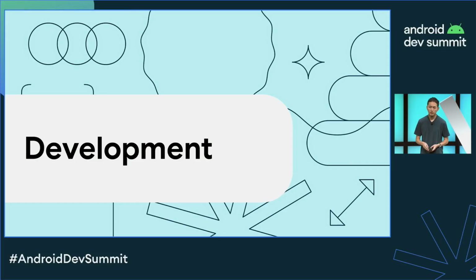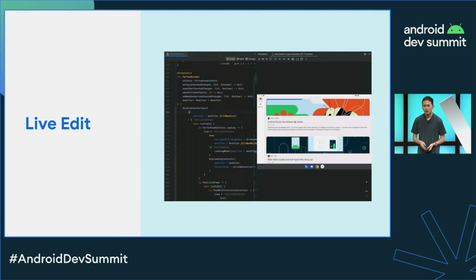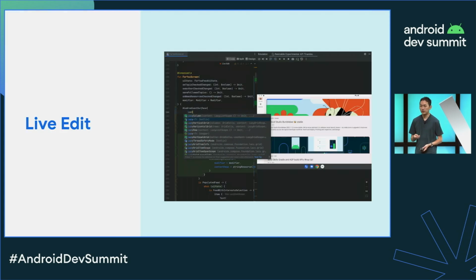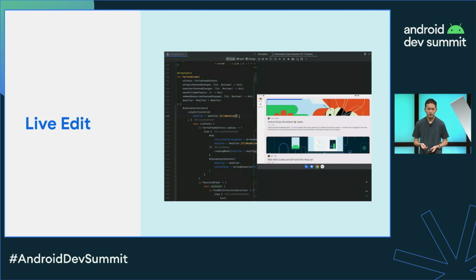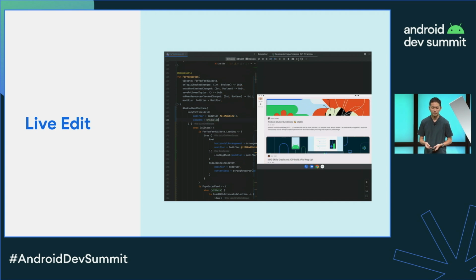Thanks, Paris. Now let's talk about the Compose tooling during the development phase. After the design is fixed, you are going to develop a feature and see how the app experience is on the device. Live Edit is a tool to help you iterate the development cycle quickly without waiting for the entire app to be built and deployed to the device.